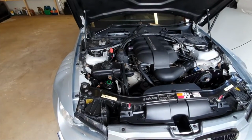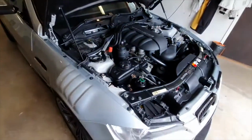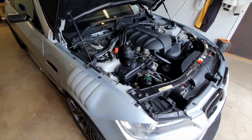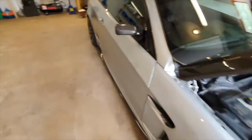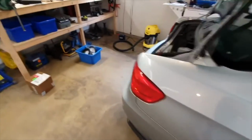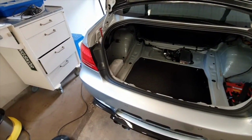Maybe I have, but I don't think I have, because you always got to be careful with hoses and stuff, not to nip it up to anything or kink it and what have you. So I think I've been safe with it, but the pressure to the washer jets at the front was just like shit. It was like dribbling like an old man, and just wasn't doing anything with the windscreen.